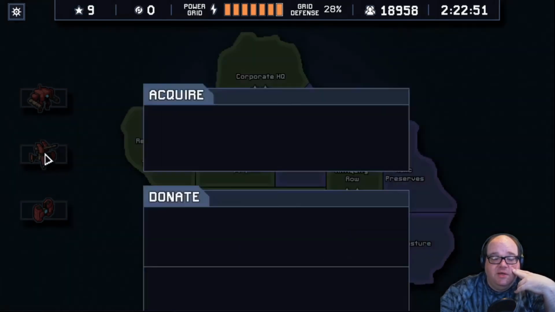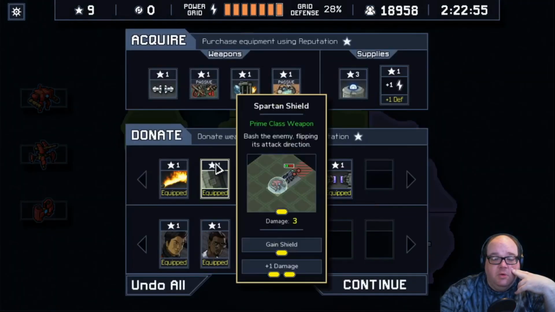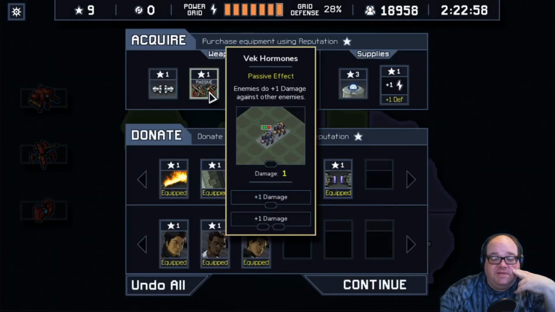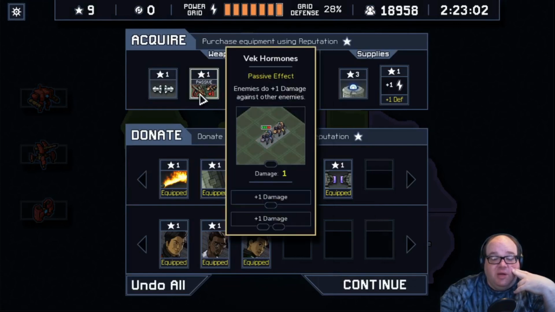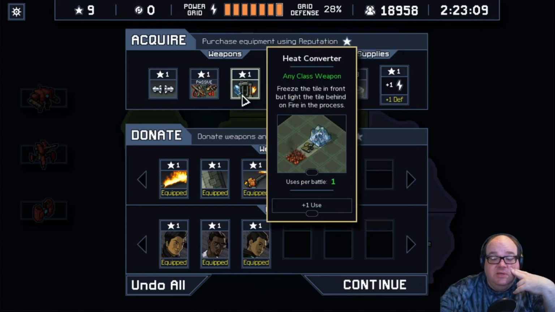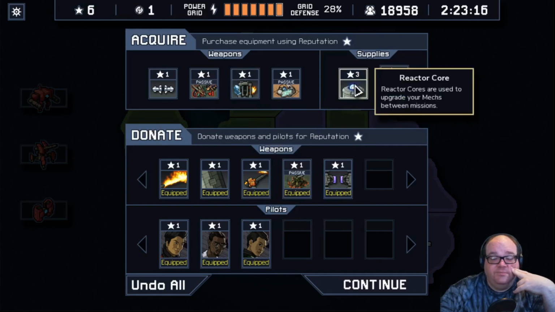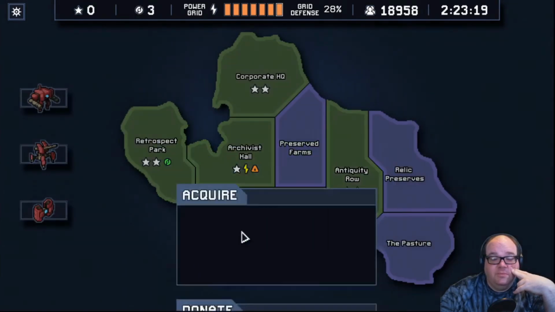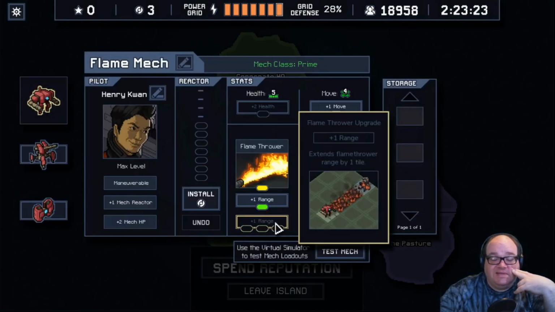Meh. He's carrying our passive. Vex do extra damage to each other. This can be fun. Takes power. Smoke causes damage. We're not going to have any smoke. Heat converter. Uses for battle. I'm inclined to just get cores. And let's see. Give him here and max out his range. Why not?